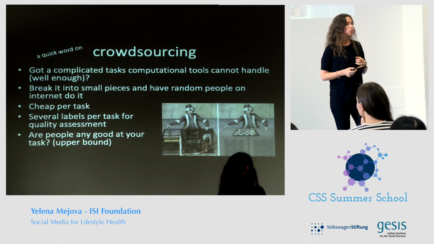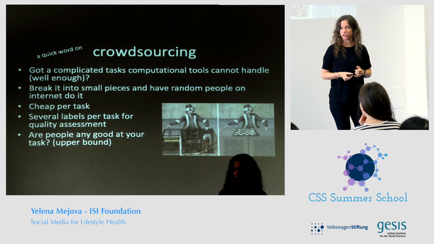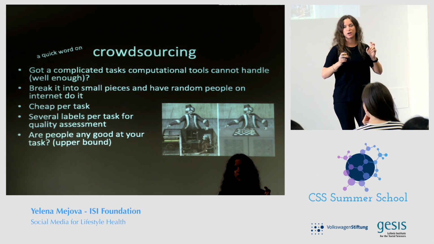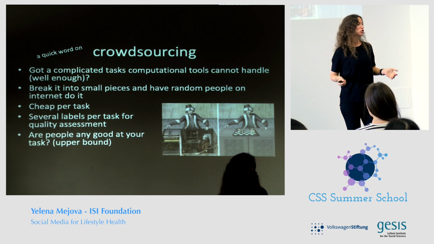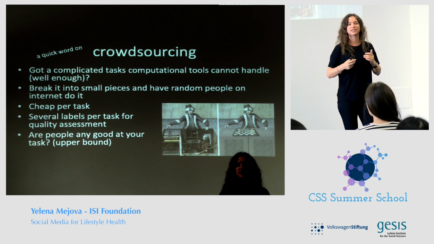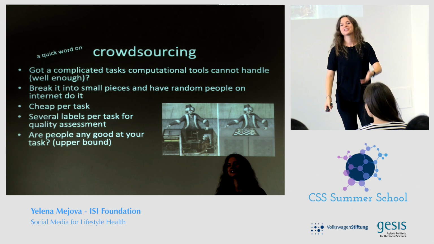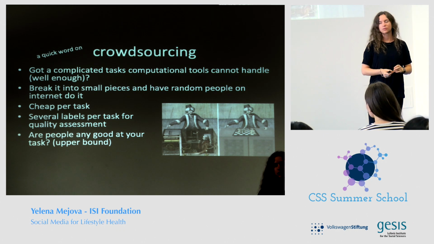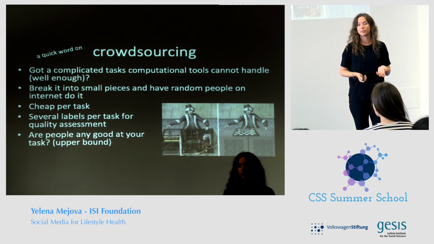Basically, what it gives you is not only a data set that has been annotated by real people, it also might give you an upper bound of how well a person can do on a task at all, right? If it's a difficult task, maybe some people just don't know when they're being flirted with, and you've met these people, right? This might give you an upper bound of how well you can hope to perform on a certain task.